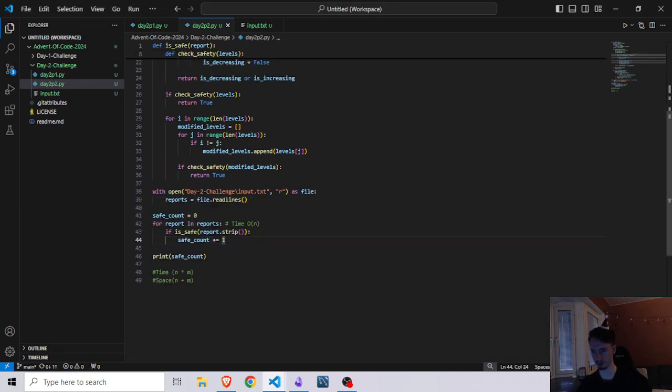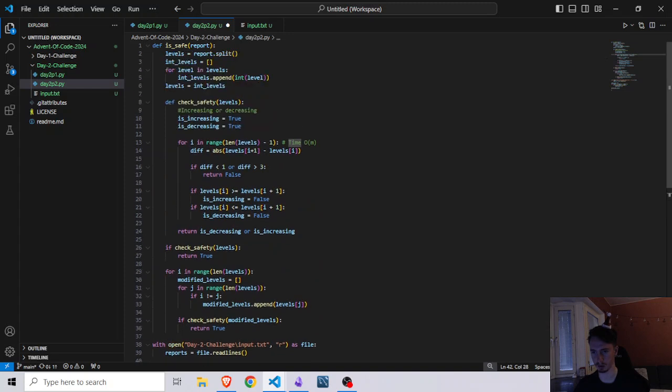This one's a bit more confusing. Let's see. So yeah, we have time being, not this actually, this was from the previous one. So we have a for loop as we had before, and then we call isSafe, which iterates over the whole report.